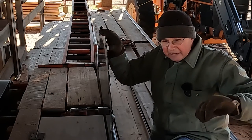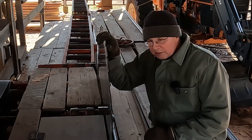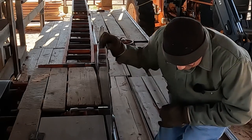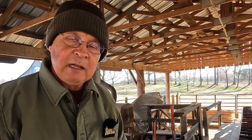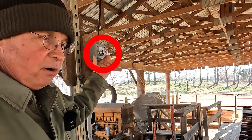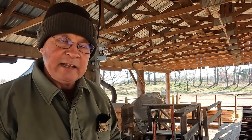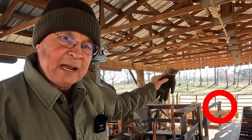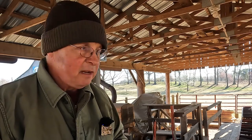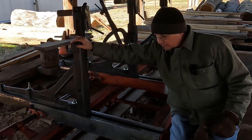Straightening the tracks was critical. Putting extra reinforcement and adding more concrete to support our tracks - these are all critical things. Because of that we're sawing much nicer boards now. This is an emergency shutoff switch to short circuit the magneto. If the sawyer running the sawmill hits this, it turns everything off. We put three of them in because the sawyer isn't always able to see everything that's going on. We put one switch down by where logs are offloaded, one up here - three total - so if somebody sees something, turn it off. Keep things safe.